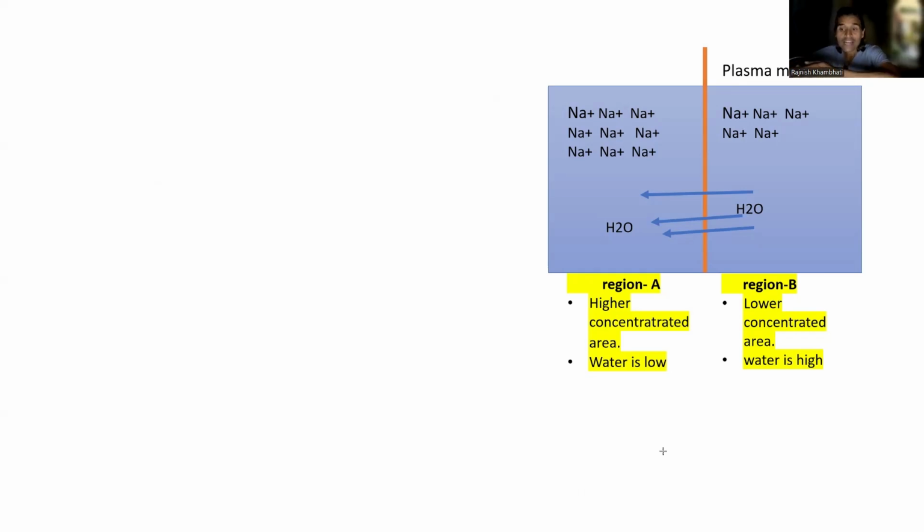where it will try to lower the concentration. Now, how will they lower the concentration? Very simple. If Na plus cannot cross, water will cross. So water is crossing from its high to its low, and with more water and more Na plus, that is how it becomes an equal concentration. Enough of this. Let me click over here.